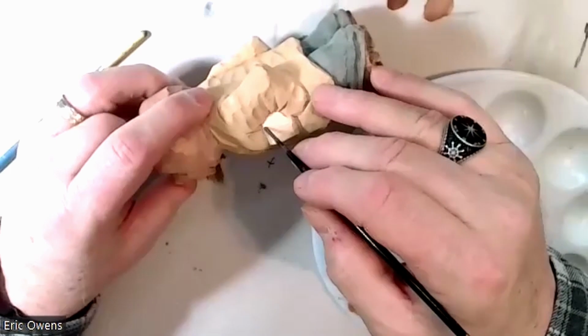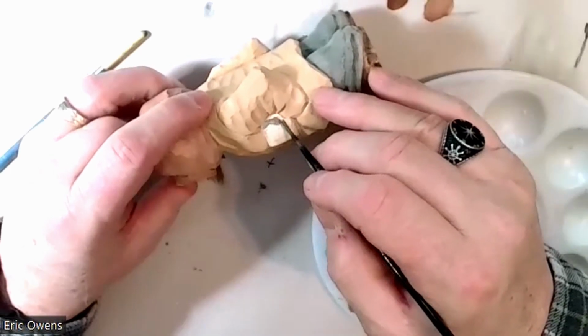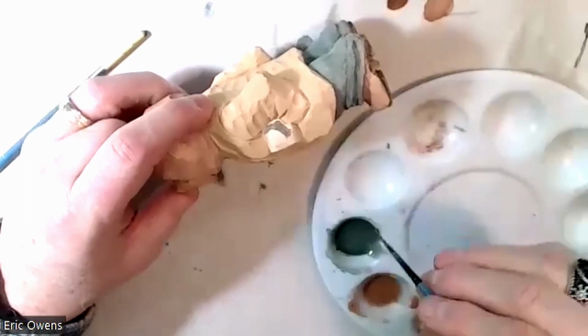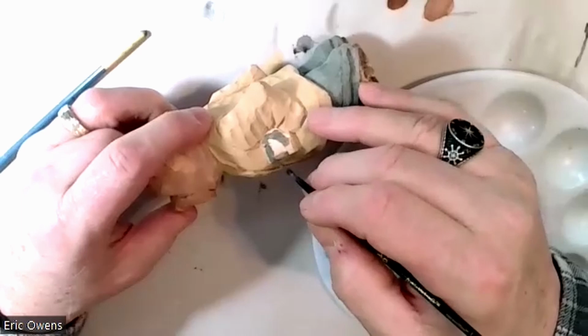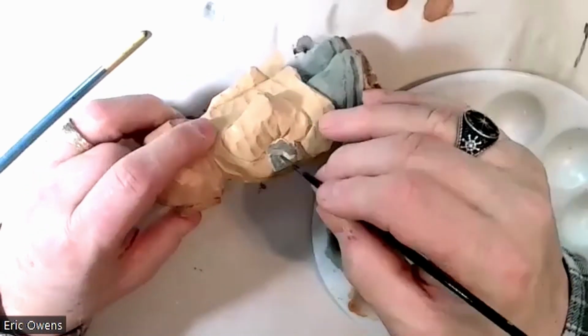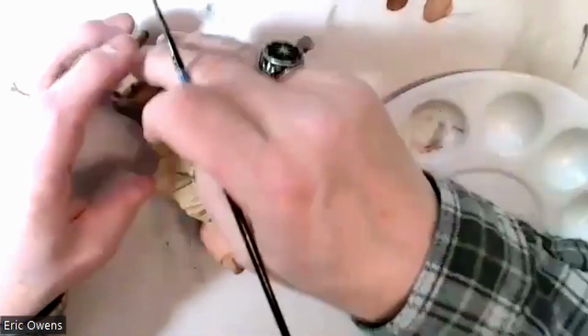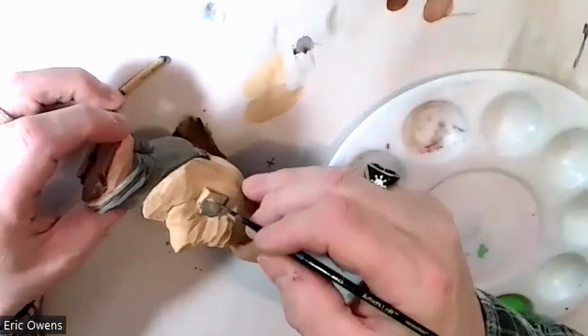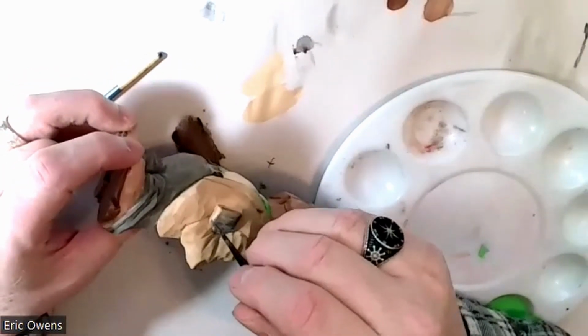So I want to make sure, let's see if I go right up to it. Will it run? No, we're good. Okay. So I'm just using a little bit of paint, trying not to go over the edge into those pages, but go right up to the edge so it looks like a cover of a book. Another detail you could add in here is put a title in there of something, whatever you feel like you want to highlight.